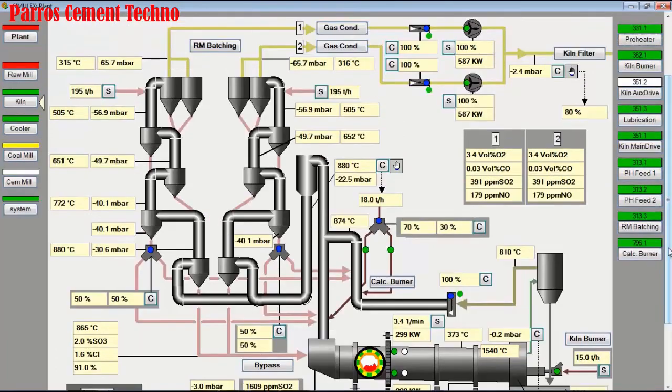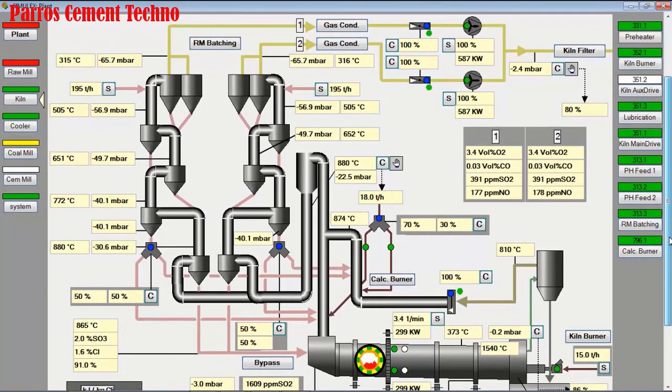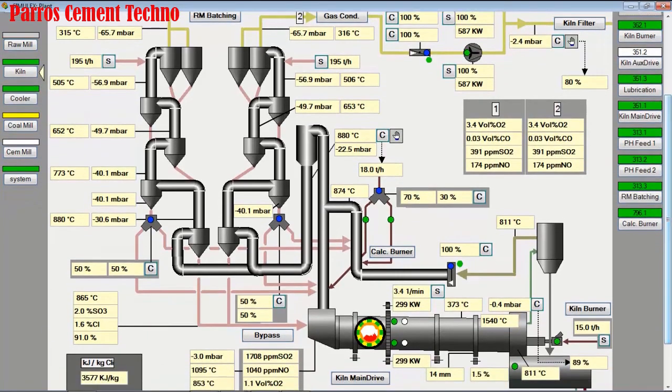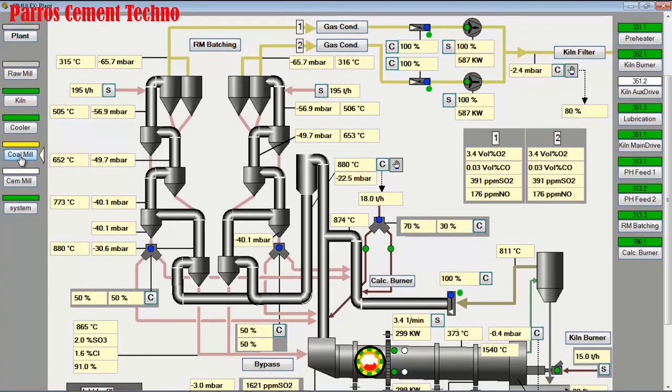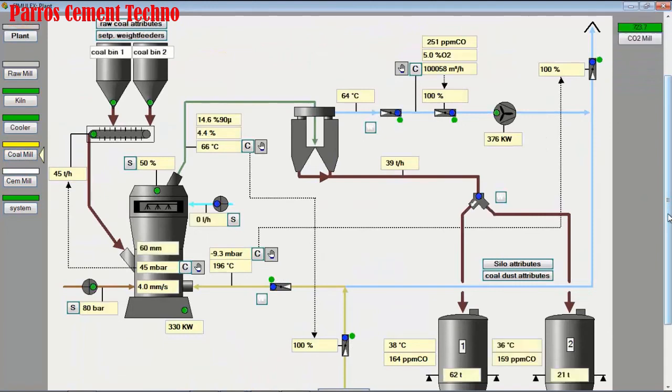In this session, to optimize kiln operations and coal mill operations, the kiln feed is 390 tons per hour, that means a clinker production capacity of 5,500 tons per day can be achieved, and free lime is still in accordance with quality standards. Then the operating parameters of the kiln and coal mill are all under control, meaning there is no alarm. Alright, for this session we will finish here first, then in the next session we will explain how to operate the raw mill, kiln and coal mill, which is operated by one operator, using one monitor display.